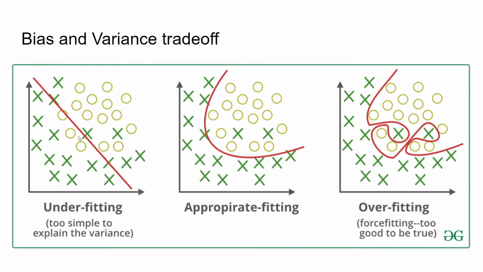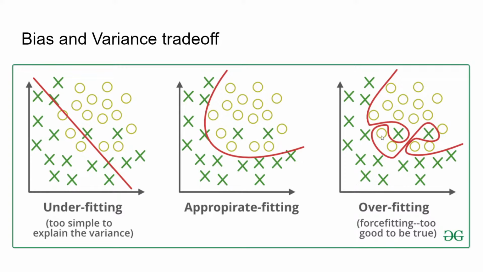Now there might be some errors where this x point is way into the zeros' territory, and this might be considered as an error here. So we have to find a relation that wouldn't be disturbed by these anomalies and would still perform better on unseen data. If we use a very deep model, it will try to capture everything that our data has, and it will try to fit every point, and our classification would look similar to this, where it will classify zeros perfectly and x's perfectly.